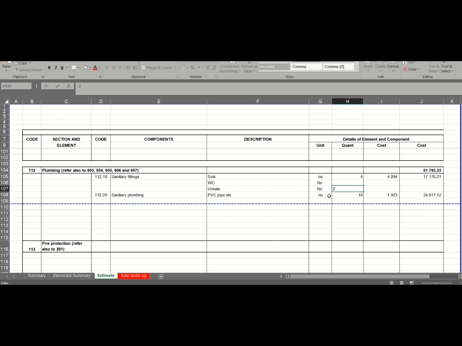And then you would do the same calculation. I'm just going to use the same one that we used here, to get to our plumbing and drainage installation.